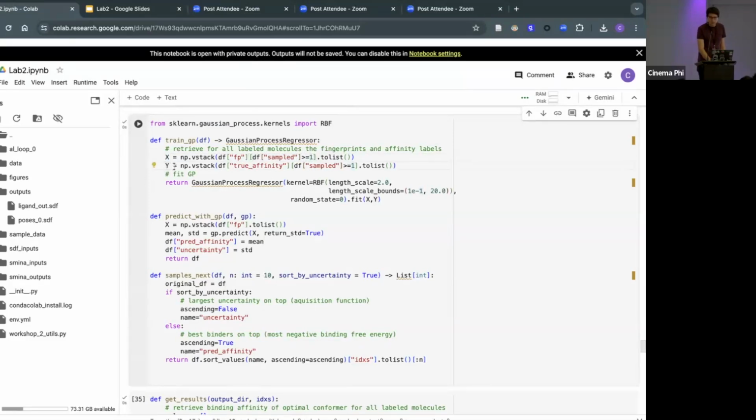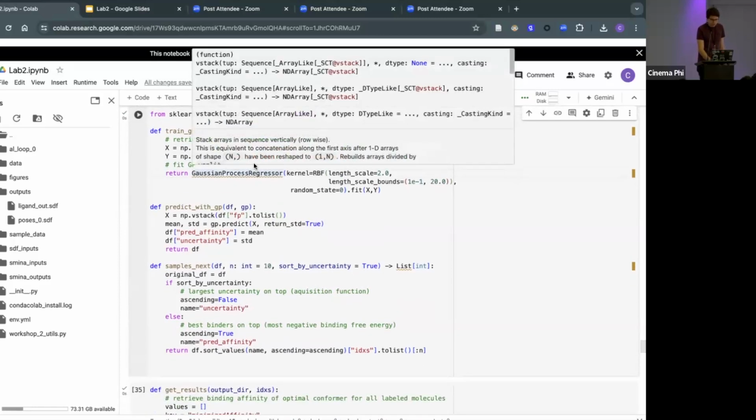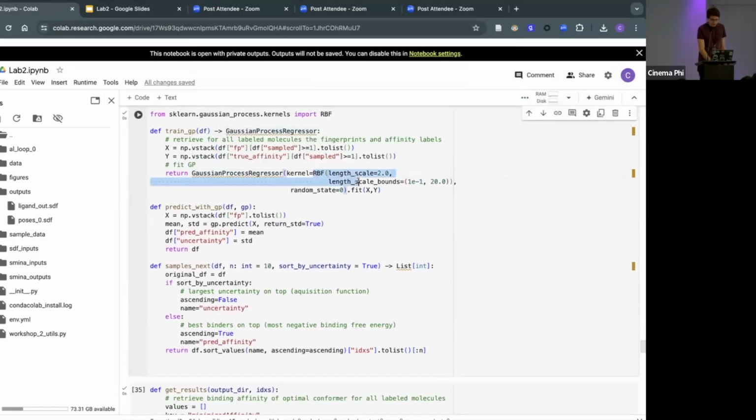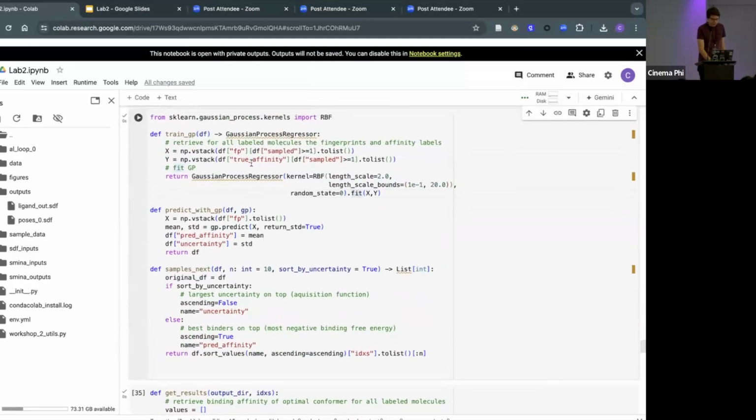We also need to have the output for our model. That's done the same way. So now we're retrieving the true affinity from our docking engine, once again for the same compounds. And then finally, now that we have the input data X and Y, we can just fit our Gaussian process regression. Here we're setting the hyperparameters of the radial basis function and pretty much just go from that. Now with this function, we already have our surrogate model.